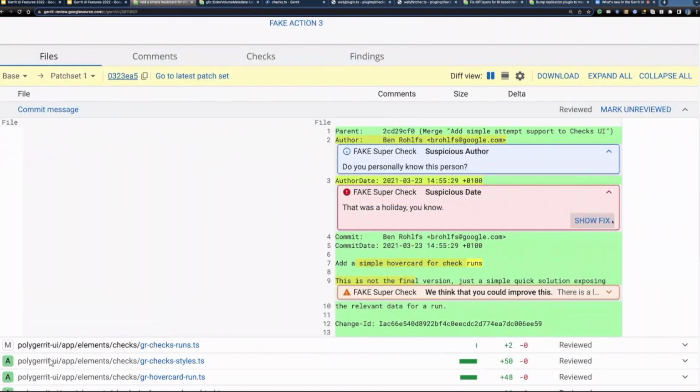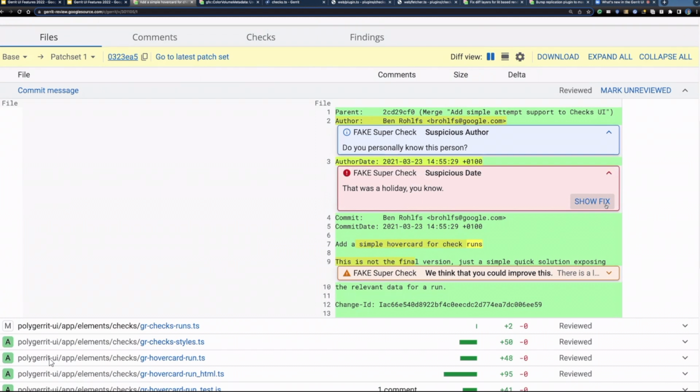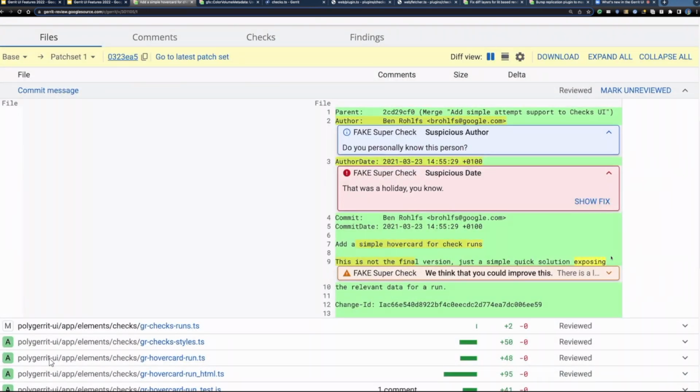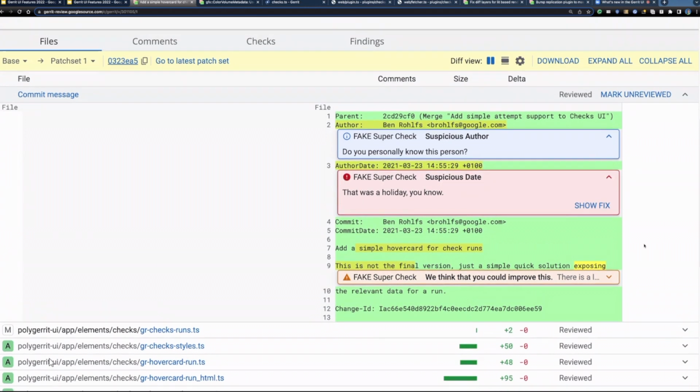One thing that I've mentioned earlier is that you can even associate those results with fixes. So your analyzer or backend system can add suggested fixes to check results, and then the user could preview and apply this here. I think apply fix is just not enabled because now it's already a merged change, so we can't apply it, but it would go as usual into the edit patch set and then let you work with that. So you can even apply multiple fixes into one edit patch set and then publish them together.